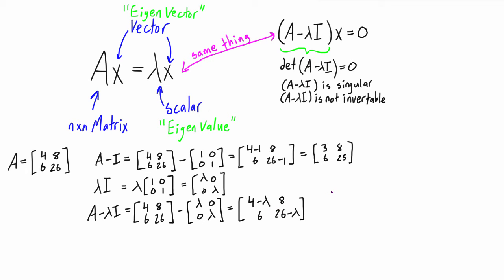So if we actually do write out or expand the determinant, we're going to get an nth degree polynomial, which we call the characteristic polynomial. And this expression we call the characteristic equation of A. And so when we set the characteristic polynomial equal to zero, then the roots of it are going to be the eigenvalues of matrix A.